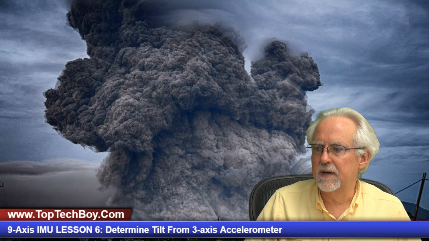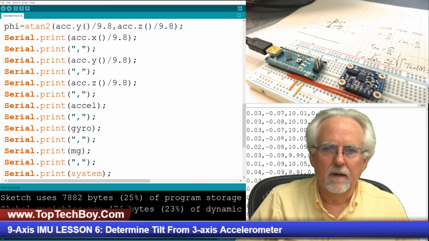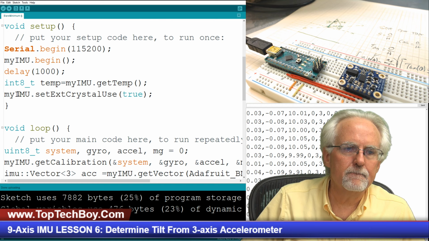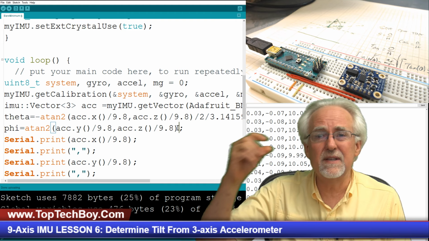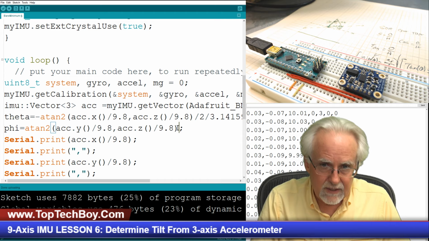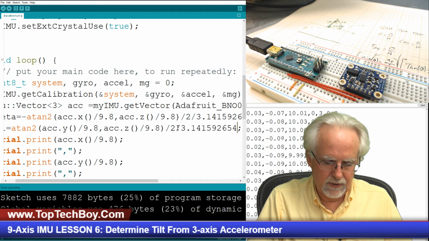Let me go back to a code view. Okay, here's a good code view. Let's look at when we calculated phi. What did we do? We just took the arctangent. We did not convert it, so it's reporting in radians, and radians are really small, so on that degree scale, you're not going to see it. What did we need to do? We needed to divide by 2 times 3.14159265, and then multiply by 360.